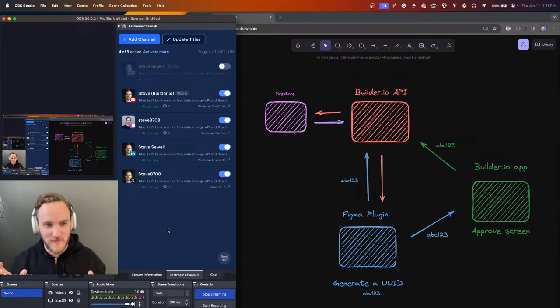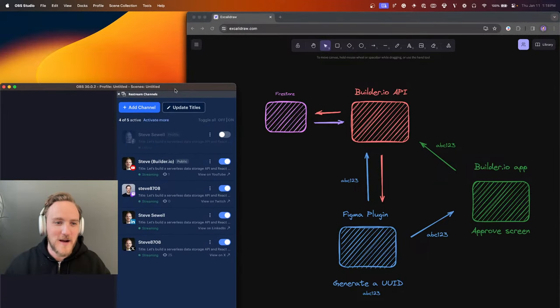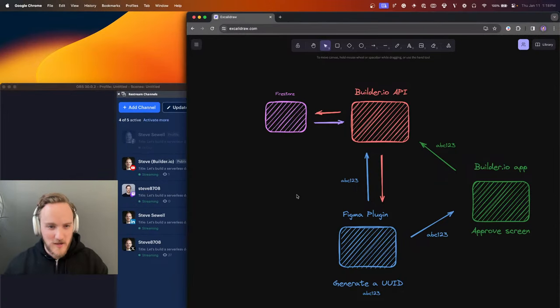an API consumer. Now, in this case, I'll be walking through me actually building this feature for Builder.io in a real production code base, which means we're going to make normal day-to-day decisions that are not always glamorous, but hopefully very realistic, and you can see how I do this. The interesting part of this is the request will be made from a Figma plugin.